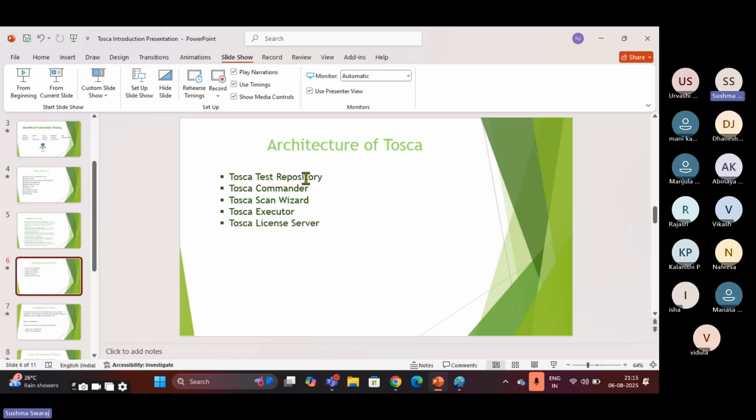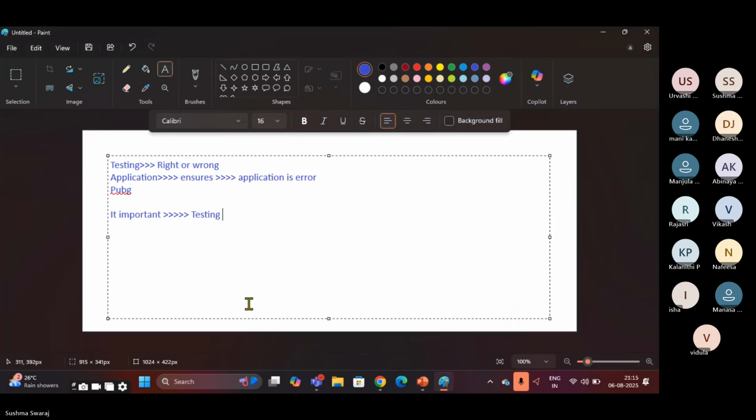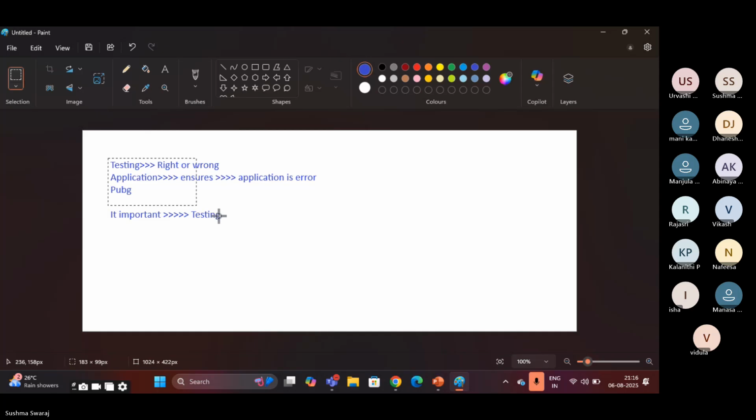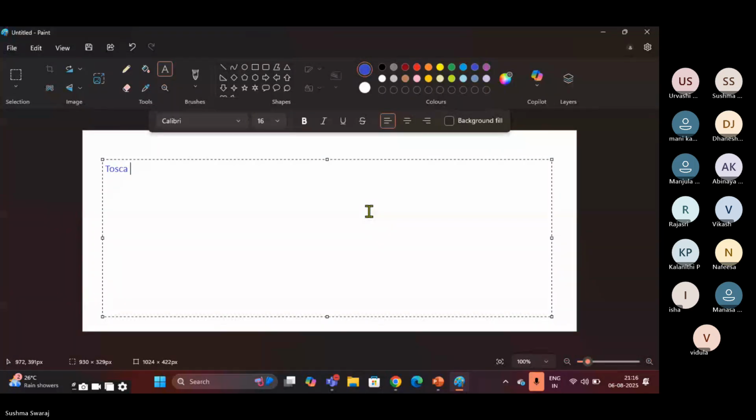Now, talking about the Tosca Test Repository. In this Tosca Test Repository, we have different types of repository.